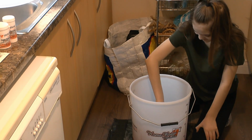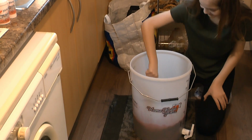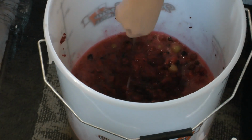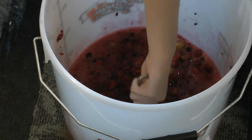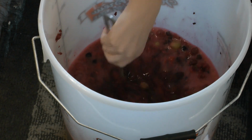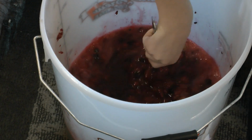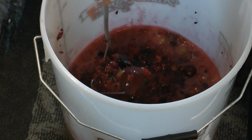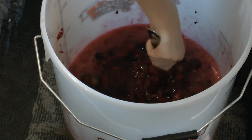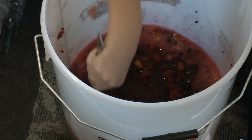Here's my assistant, who is going to continue doing a bit of the mashing. So how's it going, Sophie? It's hard. Why is it hard? I don't know, because there's so many things in it. It's looking pretty good. It's looking nice and fruity. Lots of juice, deep red colour. That's very nice. Oh, there's a huge plum. The plums have still got the stones in, but that's no real problem.